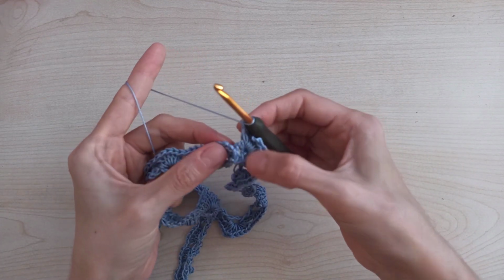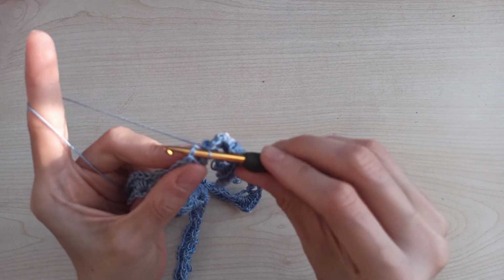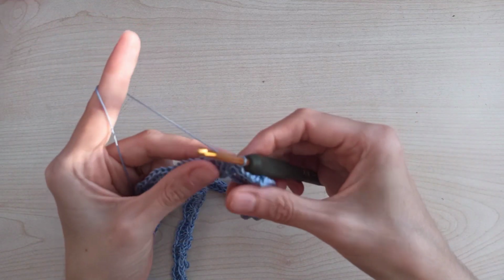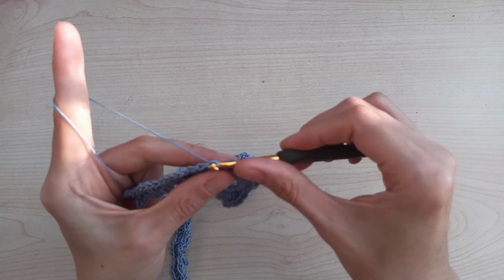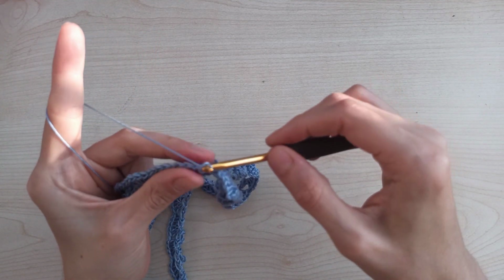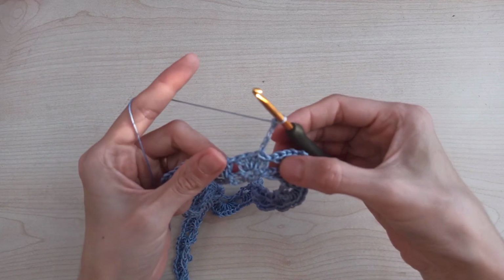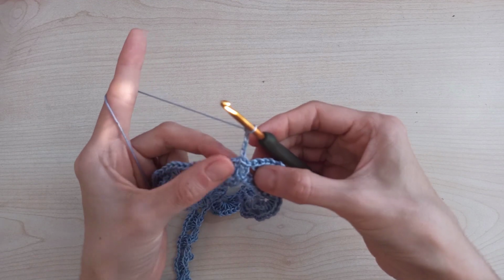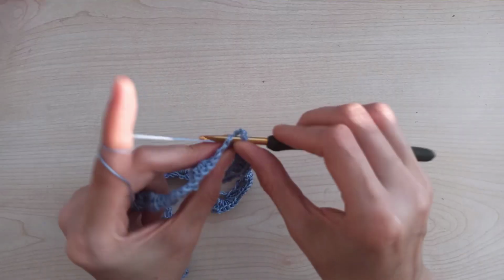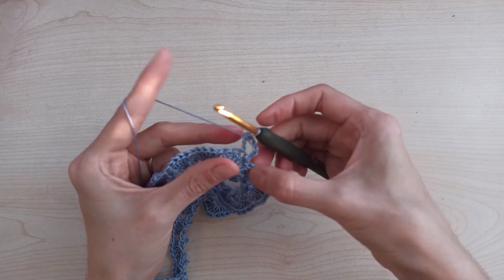Last one, skip this and insert my hook in the top of that stitch, not the third one. Join with a slip stitch. One more slip stitch and come to the third double crochet stop, and make here 5 chains, 3, 4 double crochet space. Yarn over and insert into the same stitch. Grab my yarn and make a double crochet. I have a V stitch.